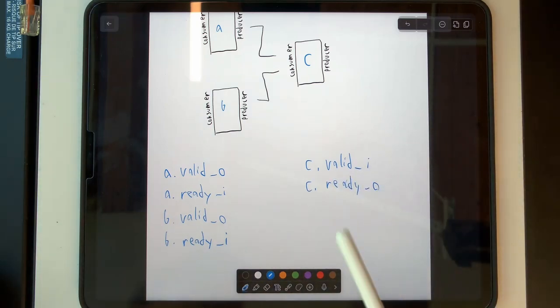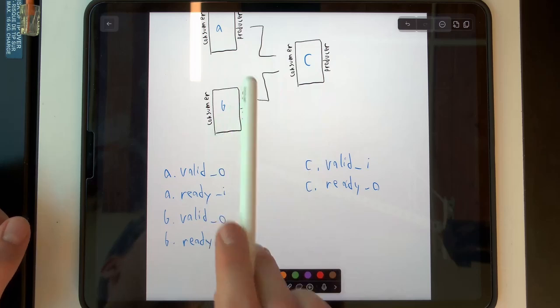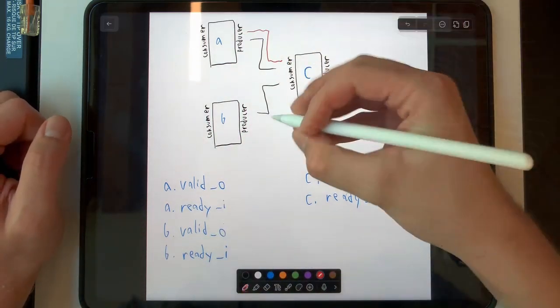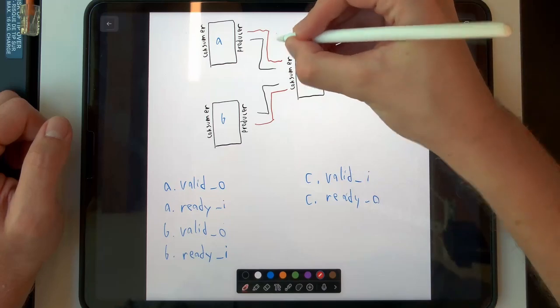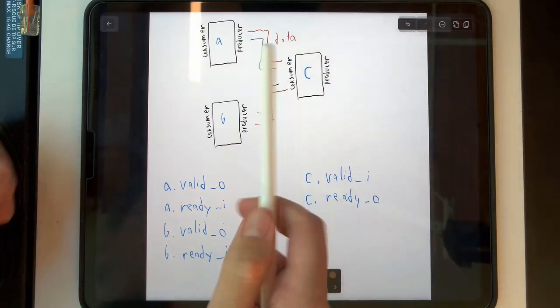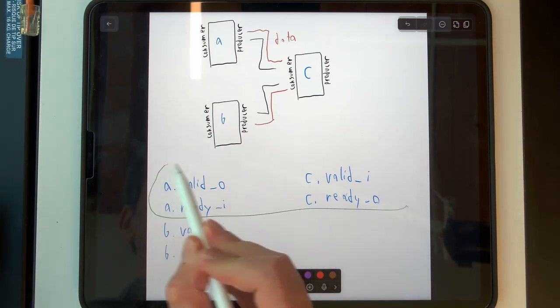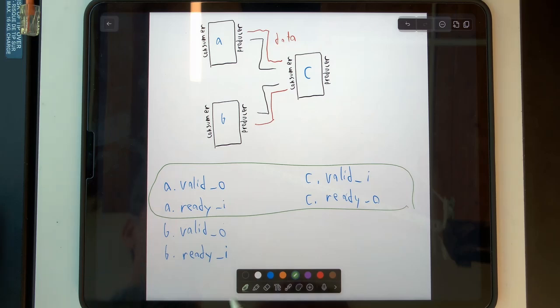And let's assume that maybe the data pins have already been connected properly. So maybe there's some sort of data that comes out of here, and then data comes out of here, and maybe that's already connected. So now all we need to do is connect all of the ready valid pins. Okay, well, we have a slight issue. The slight issue is that we can't just connect that to that because we don't have a one-to-one mapping anymore. Okay, what do we do in this case?